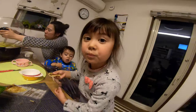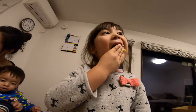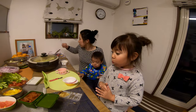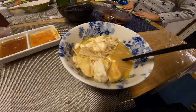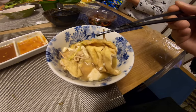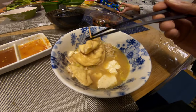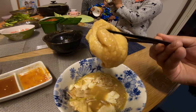This is the best thing in the world. You have to experience this. Anyway, Timmy's like omelette now. Miso paste. So my son likes this Korean paste. I don't know what it's called. So as I told you about the aburaage, you have to take this cocktail stick out. But man, this is so good.